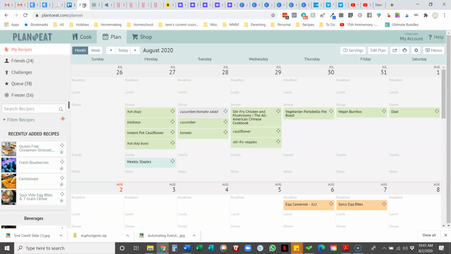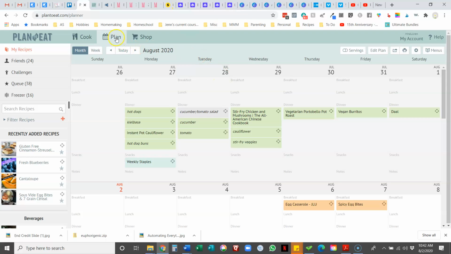Another reason might be because of a specific event. So maybe you have a specific thing that you like to do whenever you host a brunch or Thanksgiving dinner. By creating a menu, we're pulling together all the recipes and ingredients and notes that you need so that you don't have to recreate that and find that each and every time you go to plan that event. So we're going to create a brunch menu together.